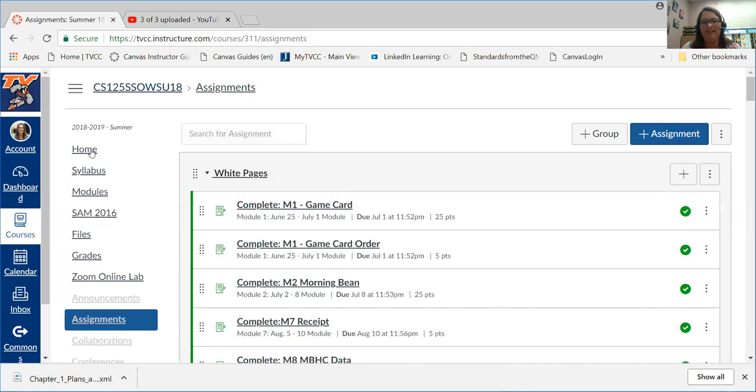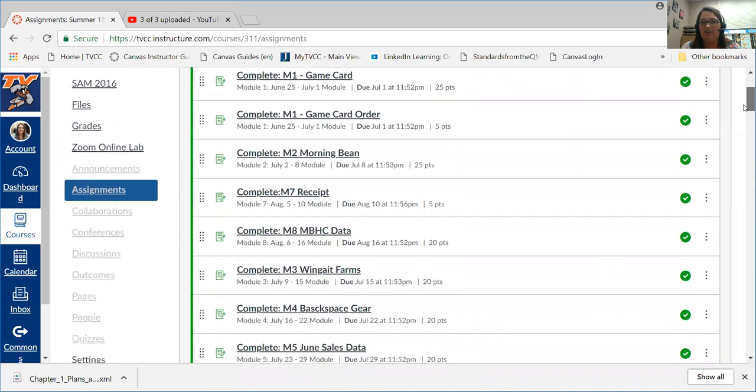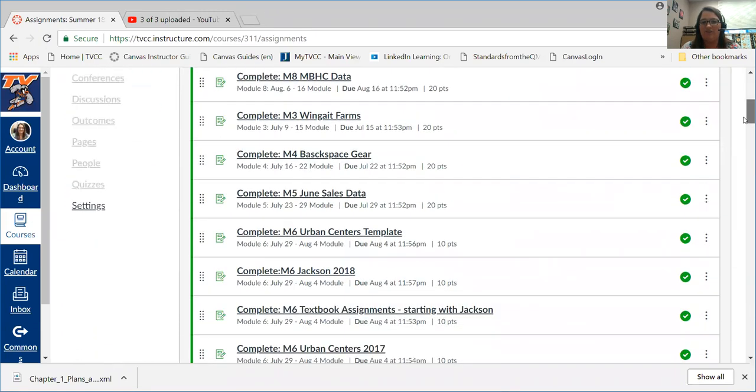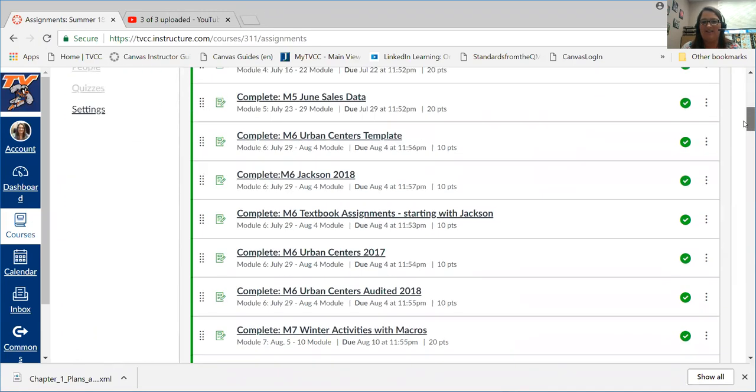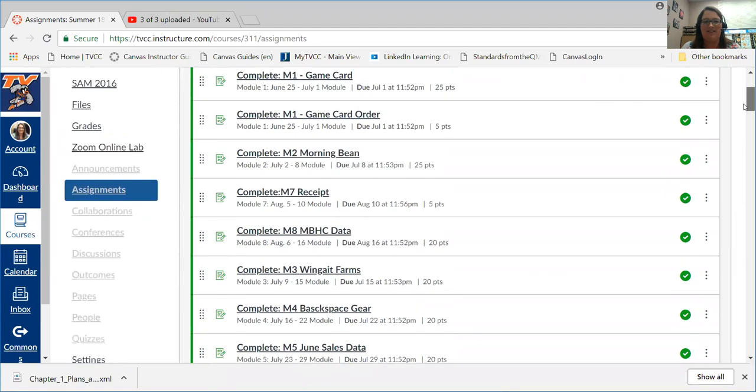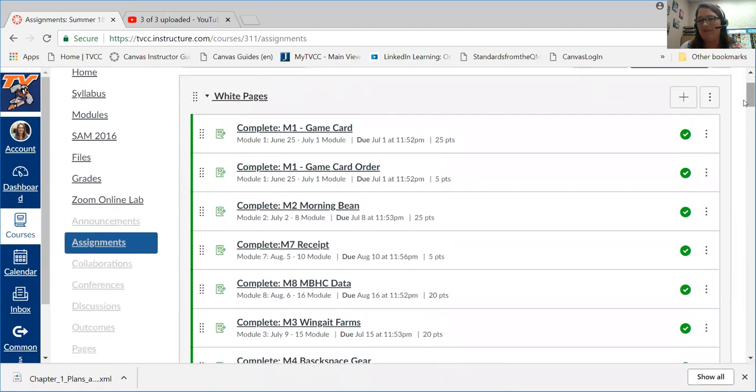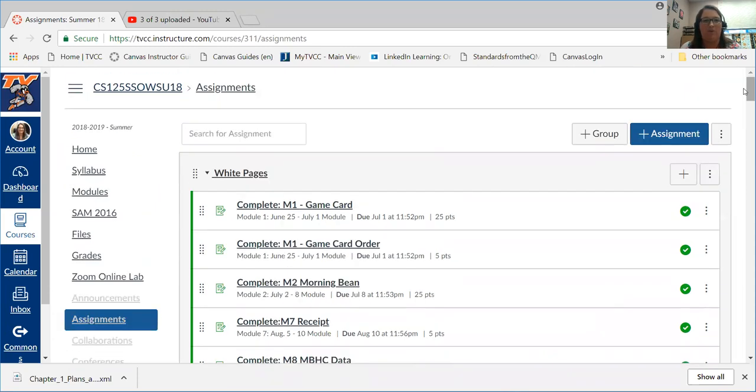So as you can see here, this is what the assignment page would look like. You know, that's not all of the content. That's just what it looks like for assignments here. So you really want them navigating through the modules. So it's our suggestion that you leave home, syllabus, modules, and grades open, and go ahead and leave the rest of them closed. And we'll talk about that in future videos a little bit more.